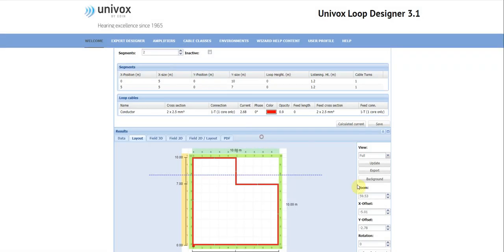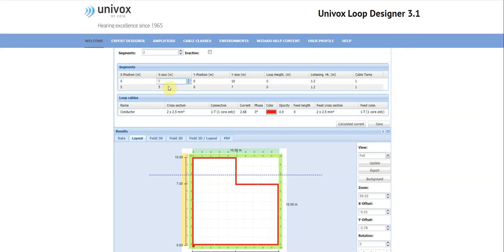And the reason is because I tried to decrease the width of the segment without changing the other segment. So all of this needs to connect. If I just make this segment 4 meters wide, it will not connect to the second segment.